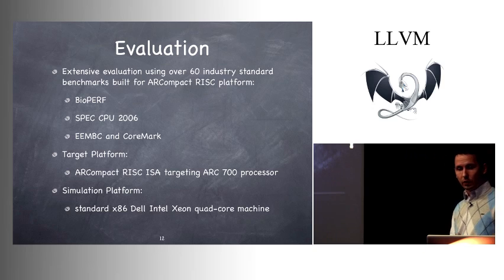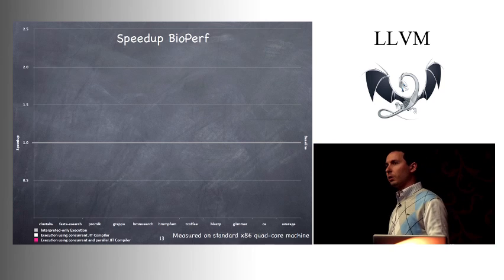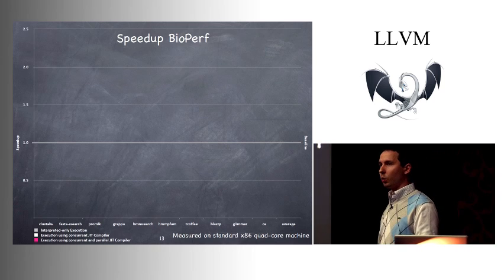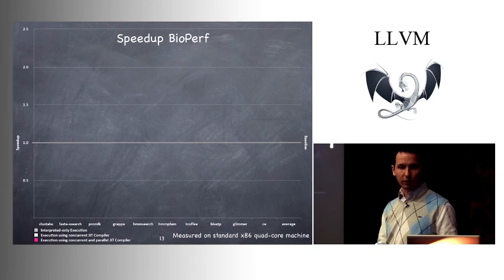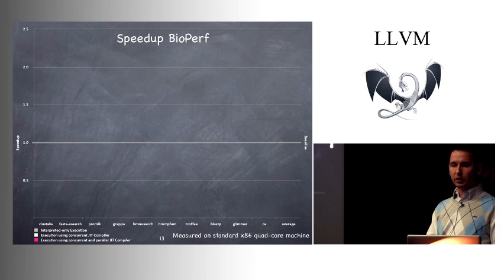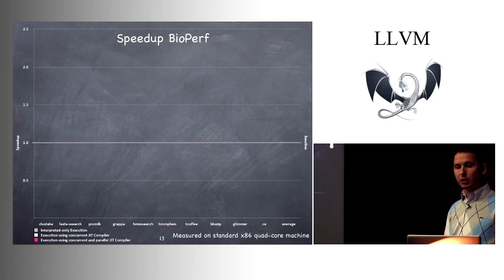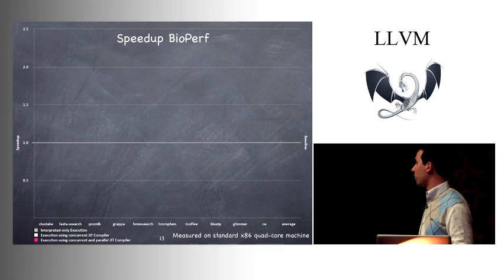So I'm going to start with the results for BioPerf. BioPerf is the benchmark suite where we expected our system to do really well, because it's the poster child for it, as there are lots of hotspots, changing hotspots. BioPerf is a condensed collection of computationally intensive, medium to long-running life science applications. And as I said, it's well suited to demonstrate the efficacy of our system.